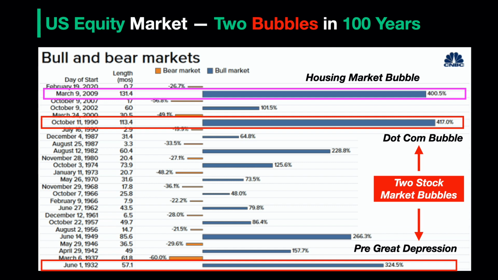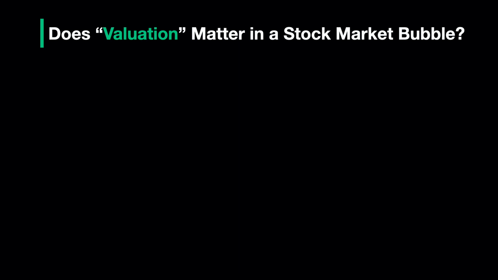So if we want to learn more about what a stock market bubble looks like and what factors can create a bubble in stocks, then the best examples that we can learn from are the early 1930s and the late 1990s. When people talk about bubbles, the word they like to throw around is valuation. You would definitely hear a lot of talking heads on CNBC nowadays screaming in front of the TV, our valuation is too high, it's going to be the worst bubble in our history.